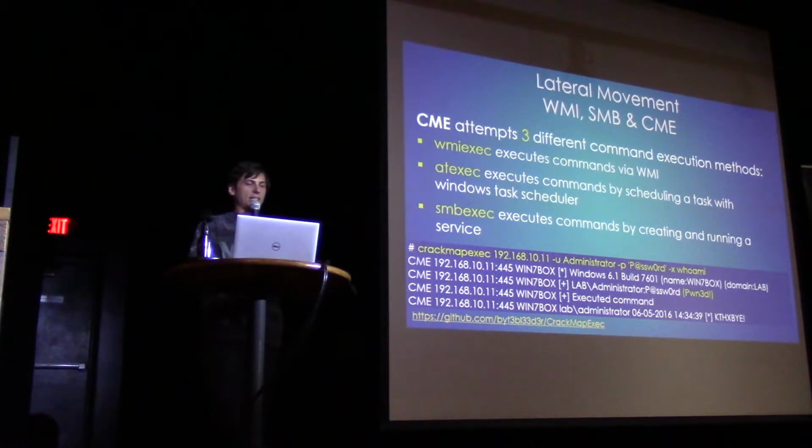Anytime it tries to send a command like whoami, it first tries WMI, and then it'll try AT-exec, which I just learned today actually does use SMB, but just to set up a scheduled task, so it doesn't have to keep as much traffic going. So it'll schedule a task, wait for that callback to happen, and then get the results. And lastly, it will try to set up an SMB pipe over to that box.